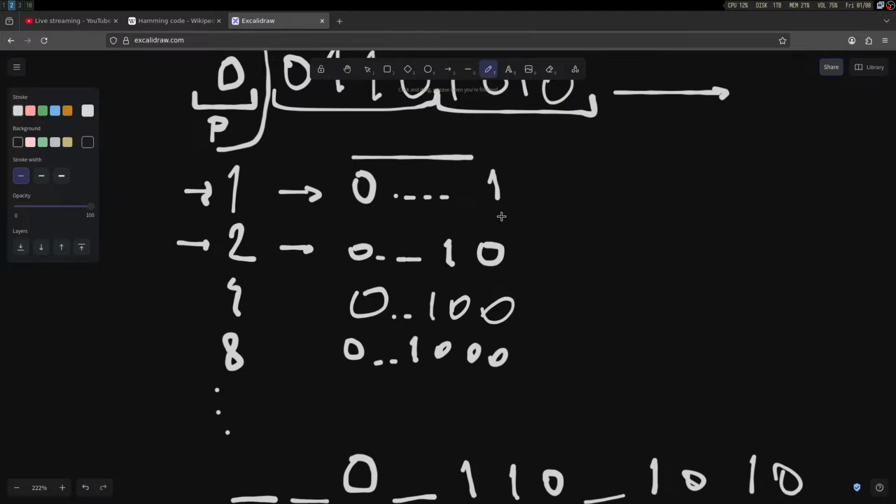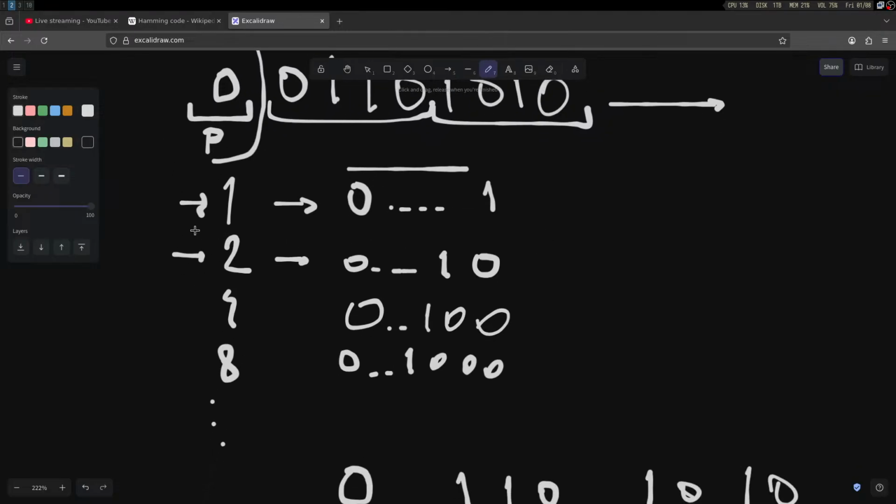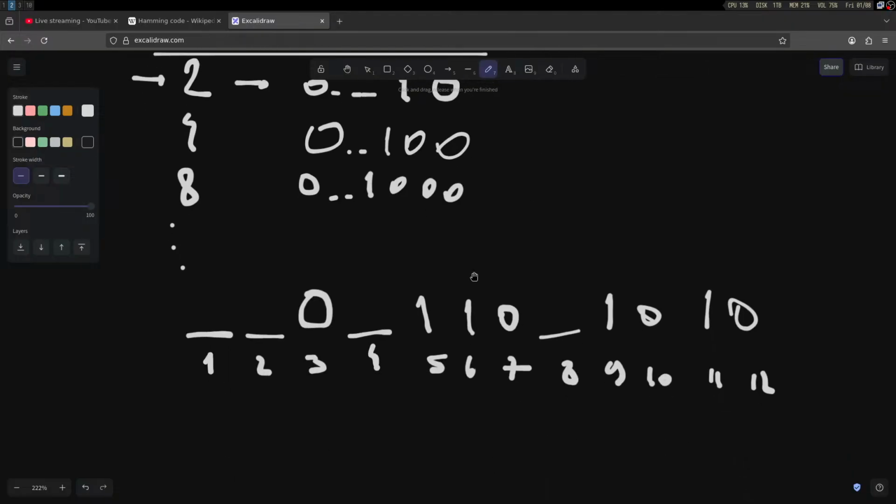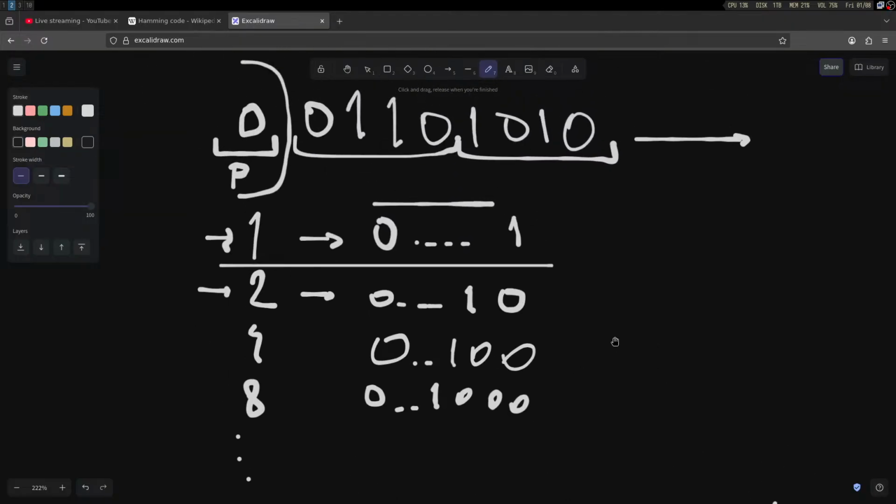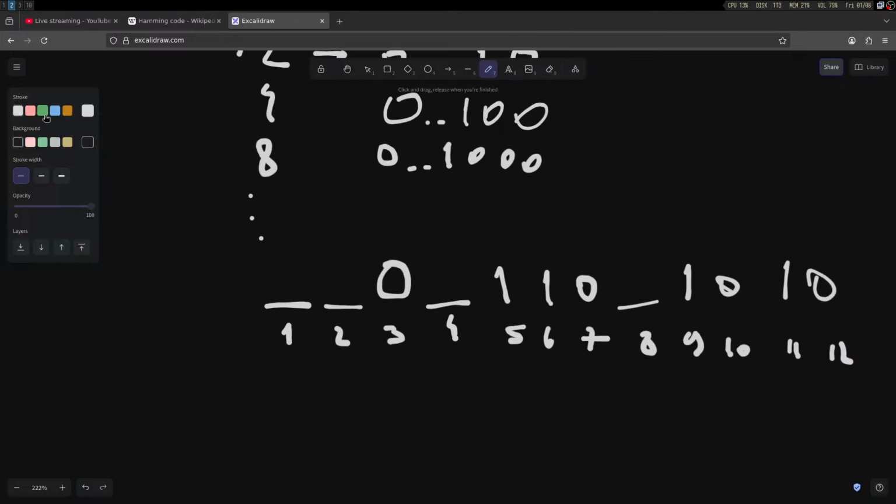And the easiest way to do that, and this is the part that's kind of cool, would be to do something like, for index 1, let's look at all of the positions from here that have a 1 bit in the last position. So what positions are those? Let's color them with green. So it would be the first one.